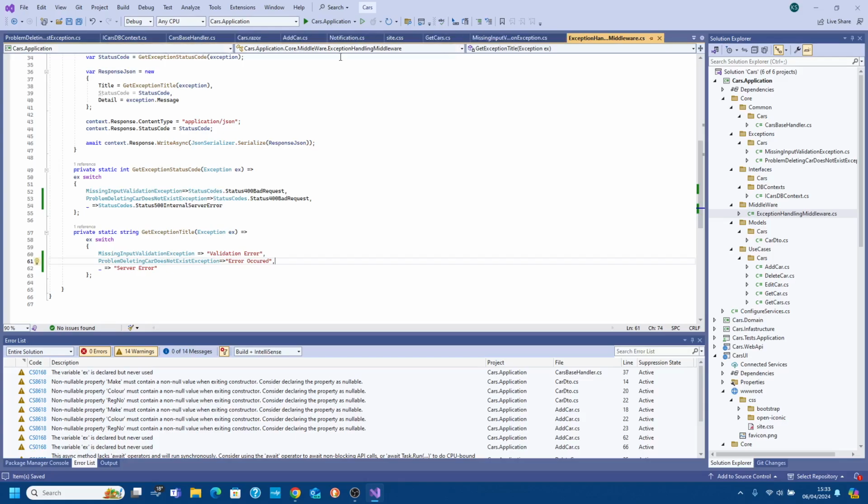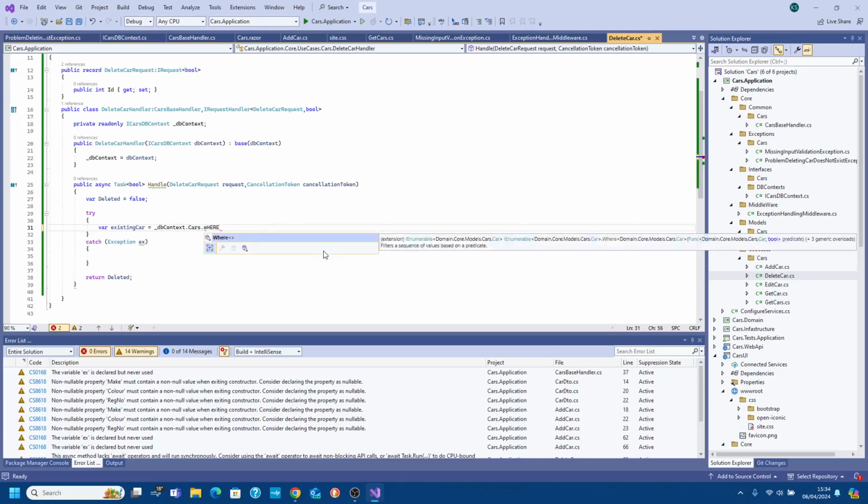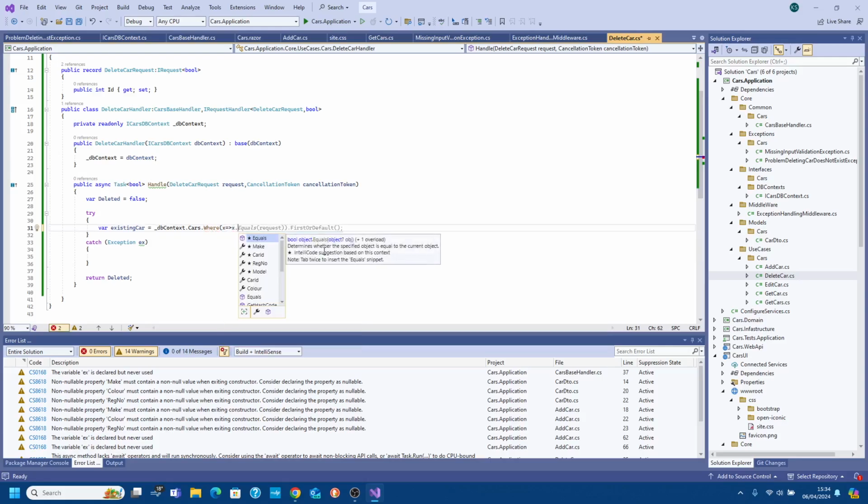So go back to our delete car, which has disappeared out of view. What we've got is an ID. The first thing we need to do is say var existingCar equals context, DbContext dot Where x, that's x equals x.Id equals the request ID.